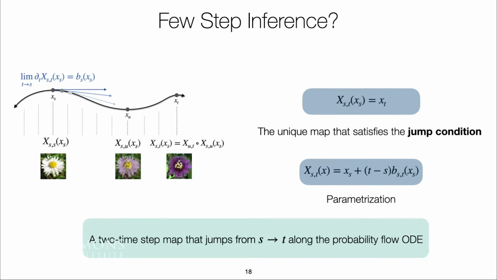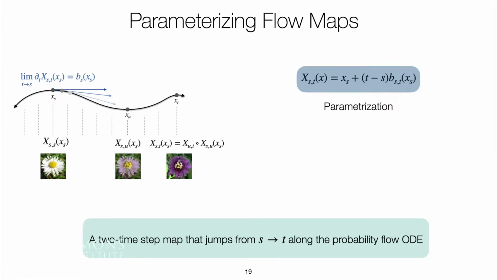And here's one example of how you could parameterize your flow map operator, where you start at XS, then you take this T minus delta jump, and you take the displacement, which is BST, to jump you from one point to the other, right? Now, these flow maps have been studied a little bit for a while, and they hide this implicit velocity field. If you just take the 2 time points and say they're the same, because you recover the tangent to the curve, they implicitly parameterize the flow matching velocity field. So they have this within them. But of course, you don't have access to them without actually constructing this.